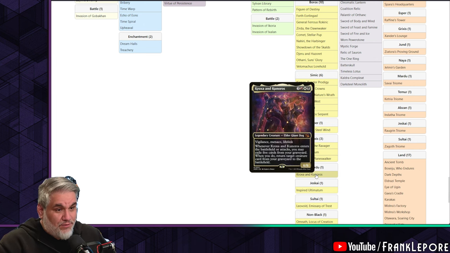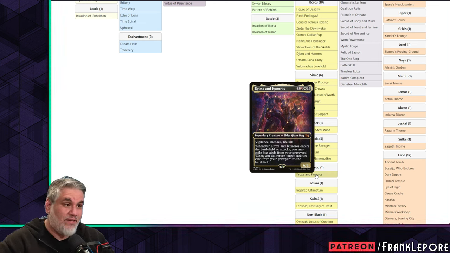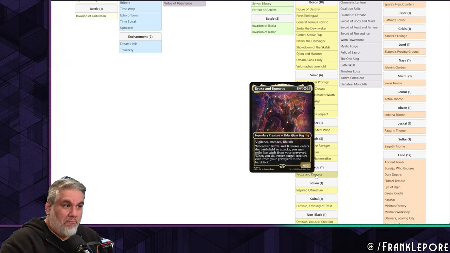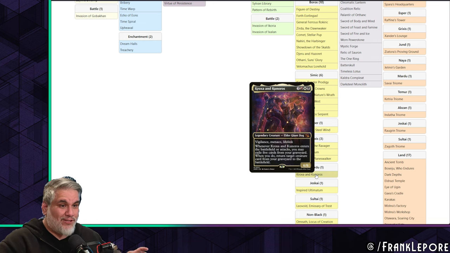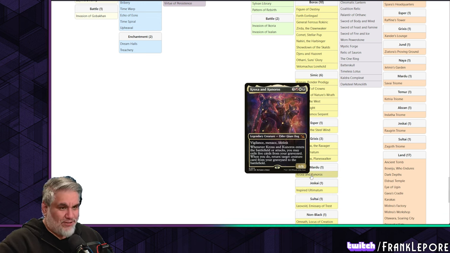Kroxa and Kunoros. This is another team up card that I thought was really cool. It's a 6/6/6 with Vigilance, Menace, and Lifelink. So lots of abilities. When it enters the battlefield or attacks, you can exile 5 cards from your graveyard. So you basically escape. And then you can return a creature card from your graveyard to the battlefield. So I don't know, man. Every single time you can attack, that's pretty good. So exile 5 cards, get Archon of Cruelty back just for attacking with this guy. I don't know. Seems pretty good. Like the only restriction here is the mana cost.